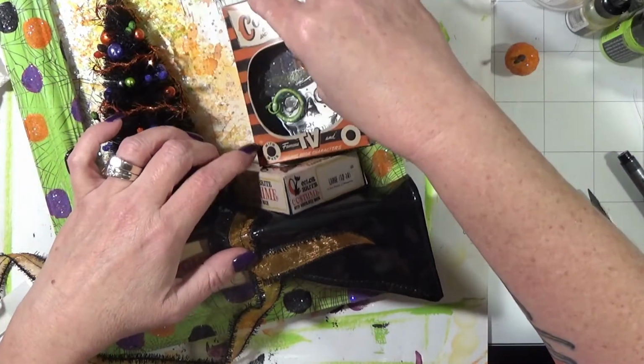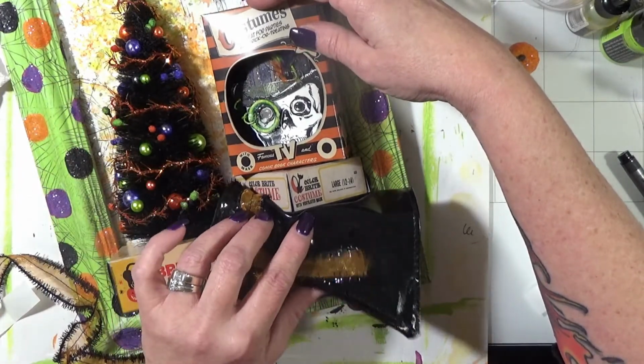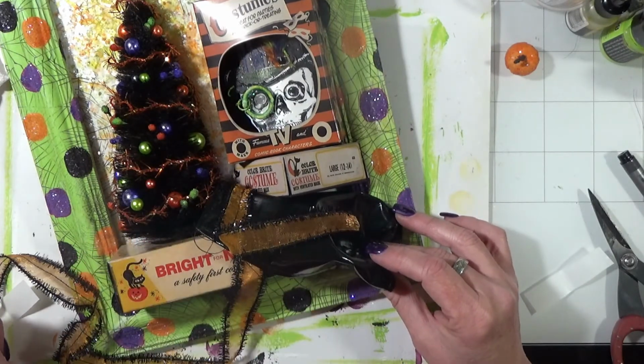And then there. So I'm going to get these boxes glued on. You don't need to watch that. And then return for just a couple of the last final steps.